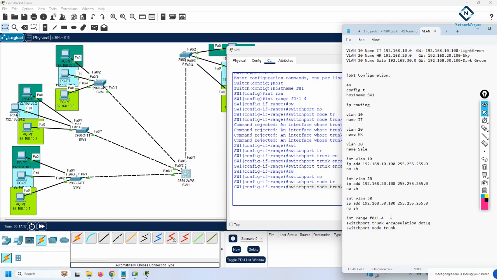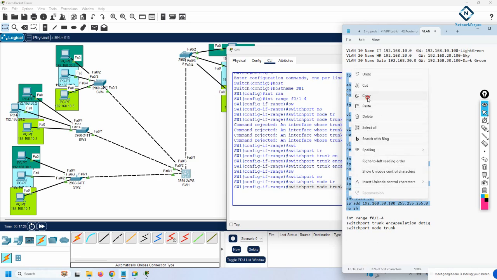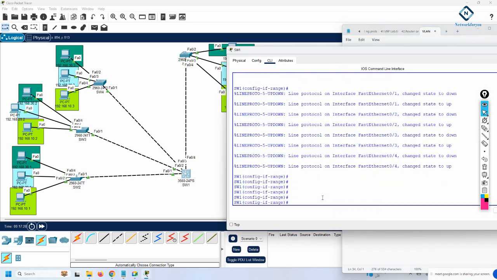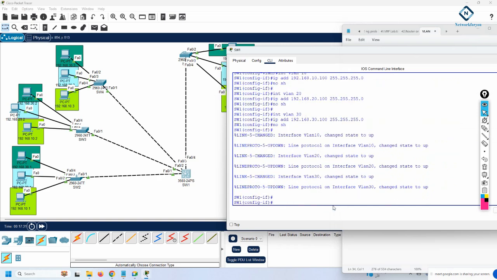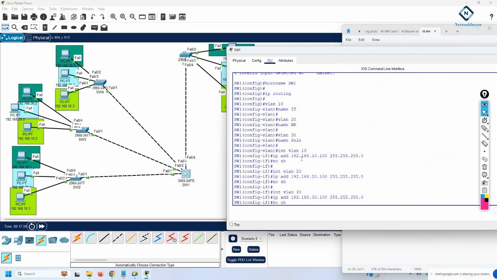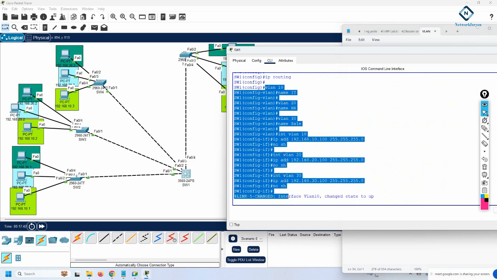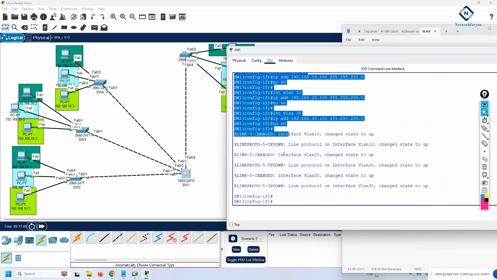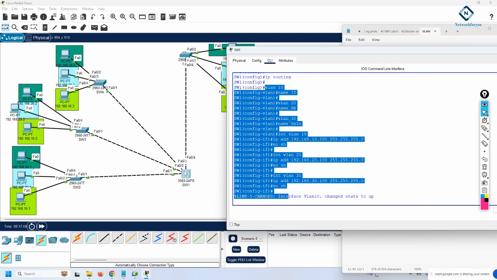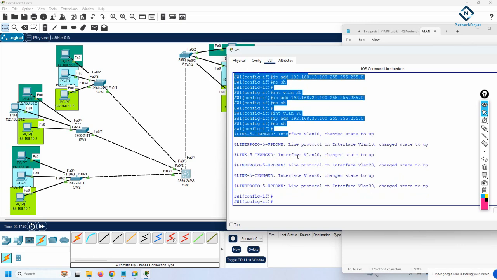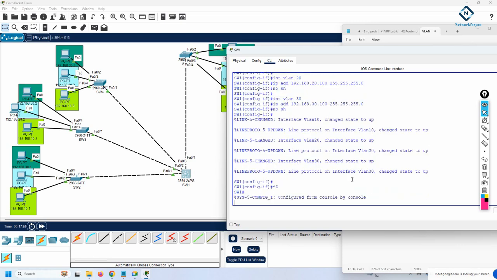So this one is the configuration of the layer 3 switch. I will copy and I will paste. This one we already did physically, so I can copy from here to here and paste. Let me paste here, and here everything is okay. You need to observe, sometimes here we will get an error, but now if you see, nothing is coming here, so everything is okay. Sometimes you will get some spelling mistake and we will have an issue. But now everything is good, so we can save the configuration.